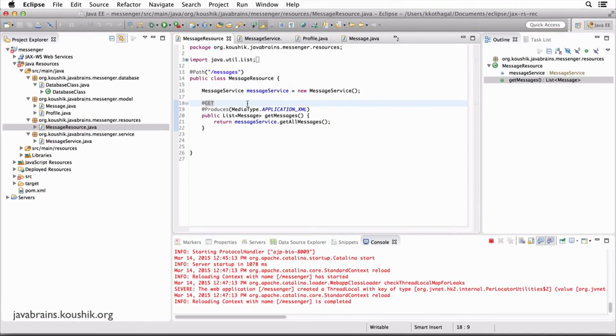Again, most of what we did in this lesson is not JAX-RS, it's not Jersey, but it's kind of like the foundation required for us to start doing these different CRUD operations in Jersey. So that's what we're going to do next. In the next tutorial, now we have a list of all messages, right? In the next tutorial, we're going to get one message given an ID.